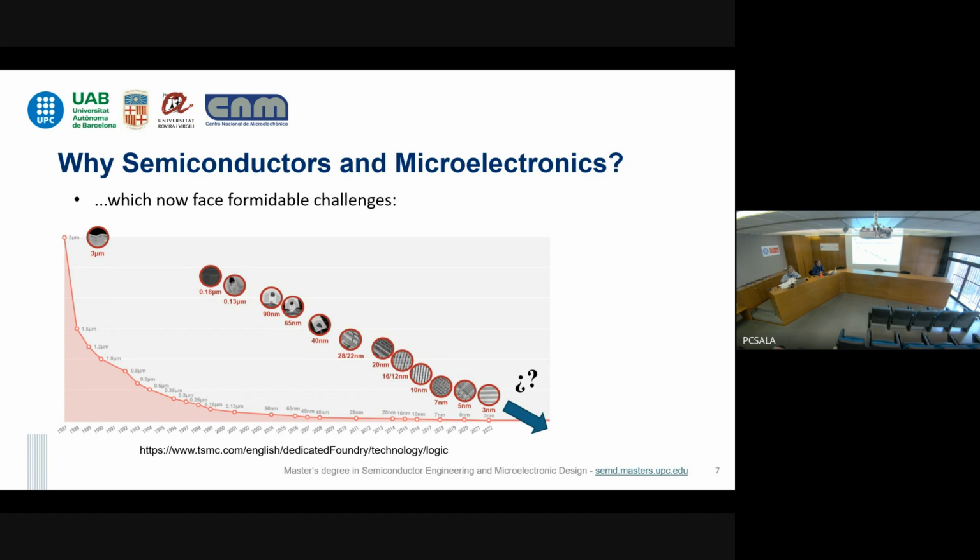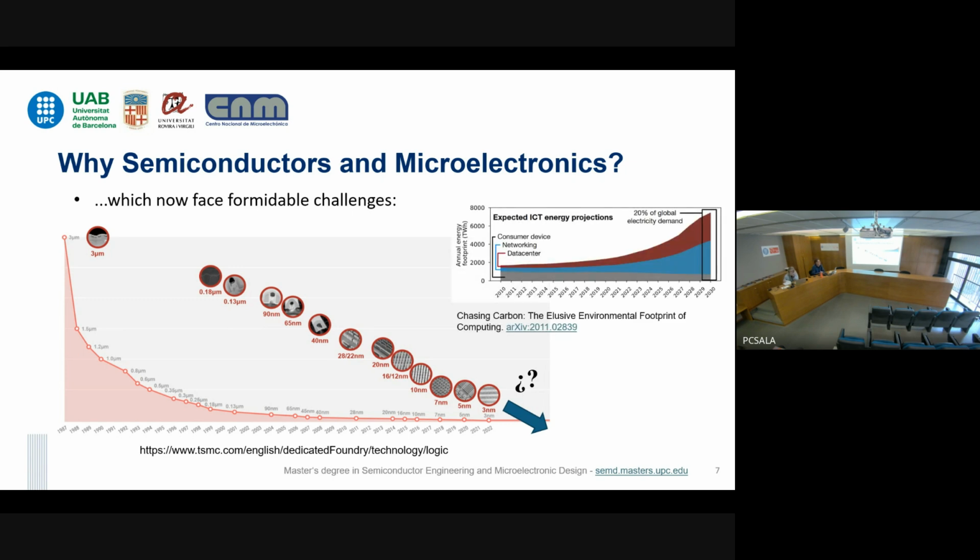Other challenges are related to energy dissipation. Today processors spend more energy moving data from one place to another, from computation to memory and back, rather than simply performing operations, and that doesn't make sense, and it's not sustainable. And in a larger perspective, the amount of energy, the amount of power that is being used to supply all these electronic devices is growing dramatically.